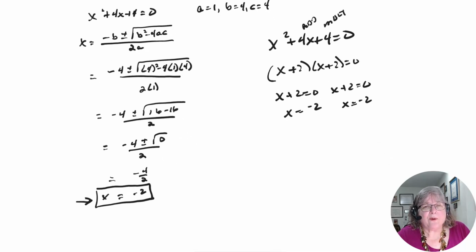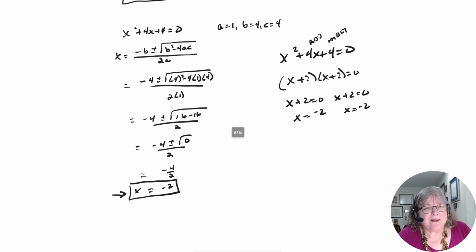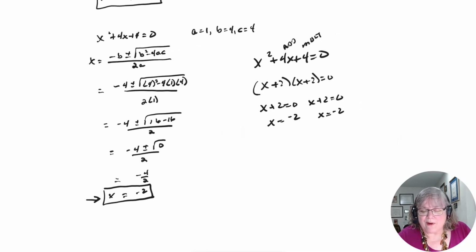Now, in the quadratic formula, it only shows up once. Well, kind of. It's actually minus 4 plus 0 over 2 and minus 4 minus 0 over 2. But you just get one answer, apparently. But this is actually there twice. They call it a double root. And when you start graphing in college algebra, they'll hopefully talk about double roots, because there's something kind of cute about them when you graph them.